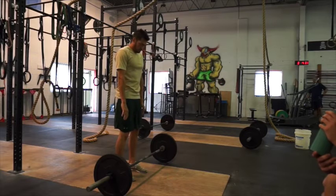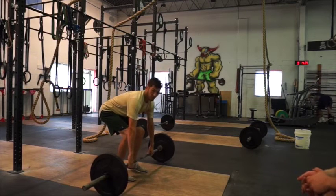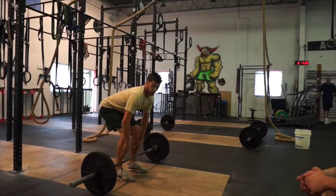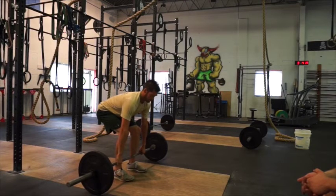For the grip, you want right about the shoulder part on the outside of your knees. You want to be about a thumb's length away from the smooth part of the bar — the grippy part. Also, you want to have a vertical shin, so you keep weighting the heels. You should be kind of falling backwards a little bit before the lift.